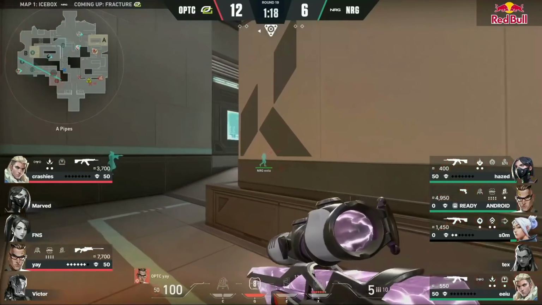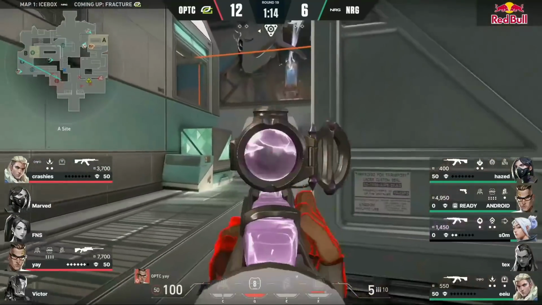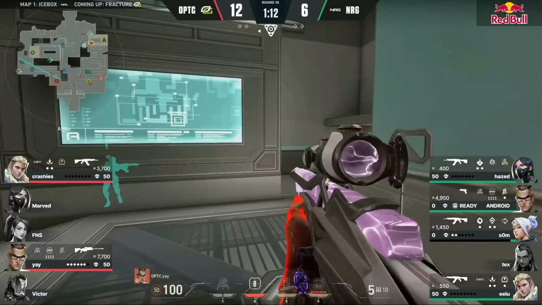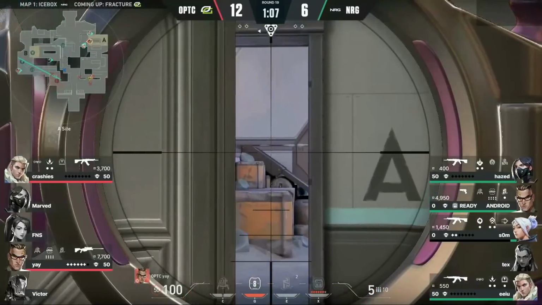Crashies has to find a way to reclaim this spike. The drone goes through, and at the same time, eeiu trying to work his way around the other side. This is very difficult. 4 versus 2 here for NRG as it resets, and it's down to eeiu.